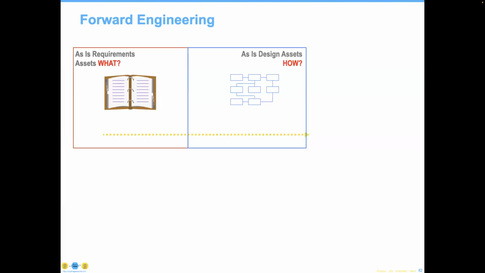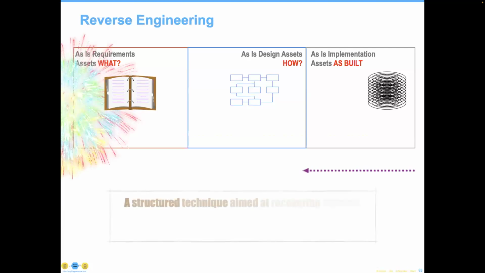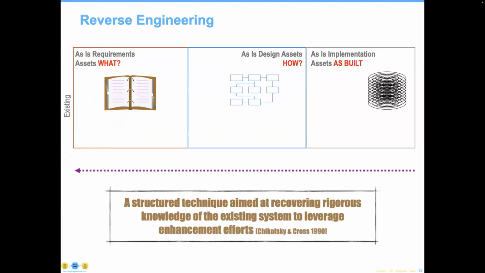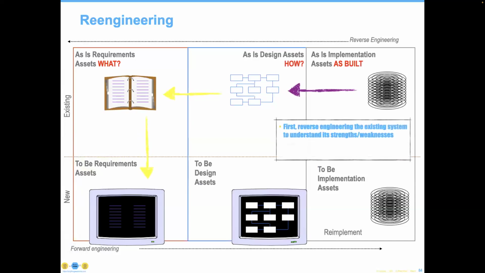We talk about forward engineering. What are we supposed to do? How are we supposed to do it? And what's actually built? That's terrific. We also need to pay more attention to reverse engineering, because that's what's actually going on, the structure aimed at recovering rigorous knowledge, going from the physical as is to the logical to be, excuse me, the logical as is. And then around, if I'm going to do it properly and revisit the requirements, I have to take my data model through all of these stages in order to do it, which is problematic for a lot of people. It looks like a lot of work. I'll show you why that's critical in just a second here.